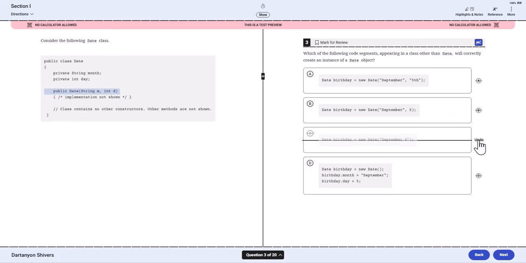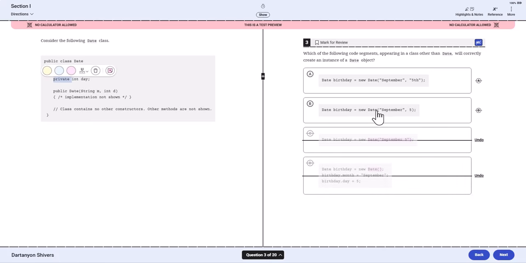So we can rule this one out and we can rule this one out simply because of the one parameter constructor and the zero parameter constructor that are being called here. That's what's screaming at me that these don't work. This other one also doesn't work for some other reasons, but that's the first thing that is screaming at me. The answer D also doesn't work because notice these instance variables are private. You can't even access them like this. So this doesn't work as well.